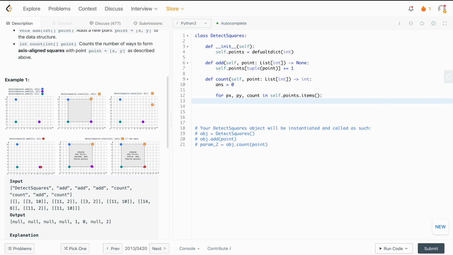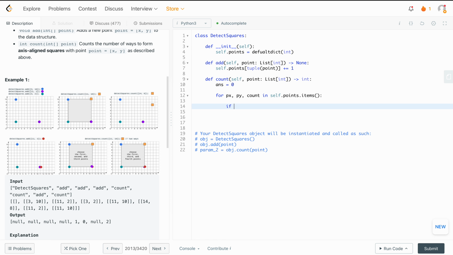Okay, so I need to check if the absolute difference of px minus point of 0 is equal to the absolute value of py minus point of 1, and that it's not the same point.